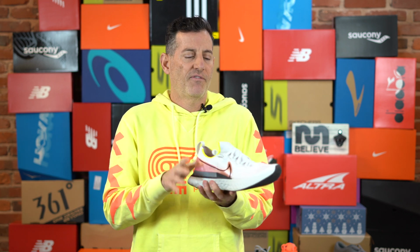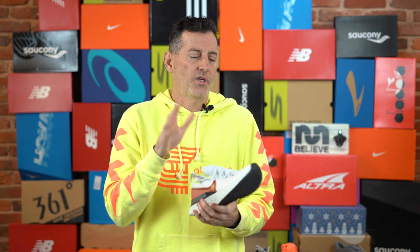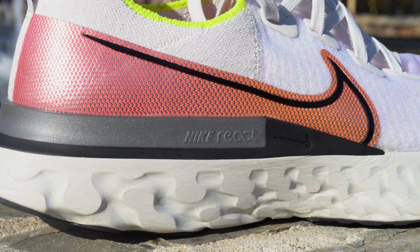So the rails, creating a little bit of an issue maybe for me, but it did give me that stable ride. My foot felt centered over the back of the shoe, locked down over the arch, fine. Coming down, the React foam. You know the React foam by this point.